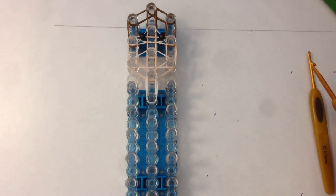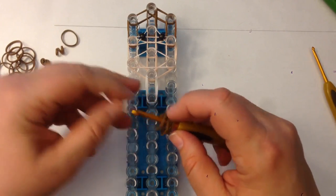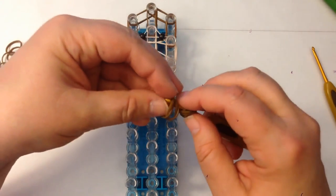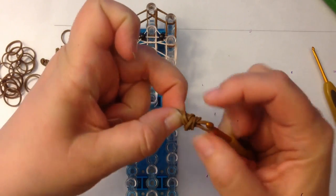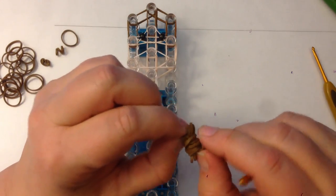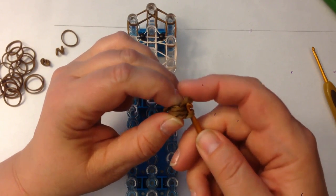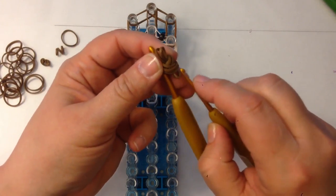Next we're going to do her buns. Take four brown bands and place your hook through them like that. Twist once so that they're looped on themselves. We're going to take another four brown bands, place them on the end of our hook and slide the first four onto it. Take your hook out and we're going to splay these out so we have two top and two bottom for each. Now you're going to need a pencil, another hook, a toothpick, whatever, to hold one side while you work on the other.